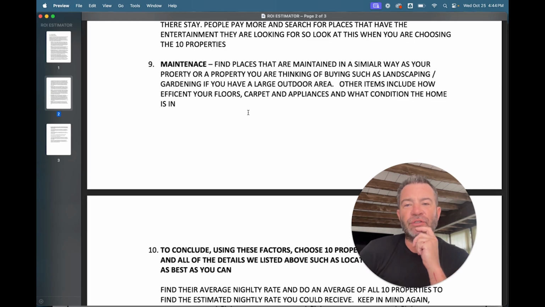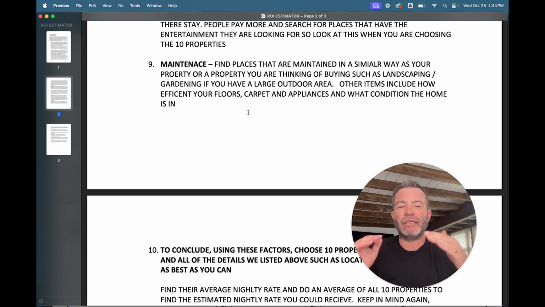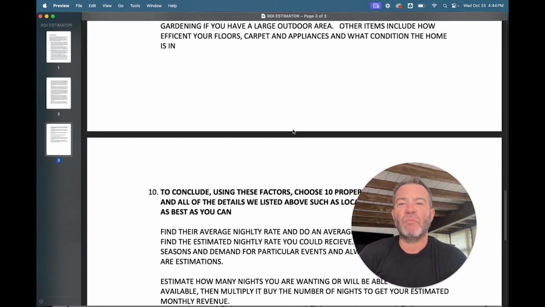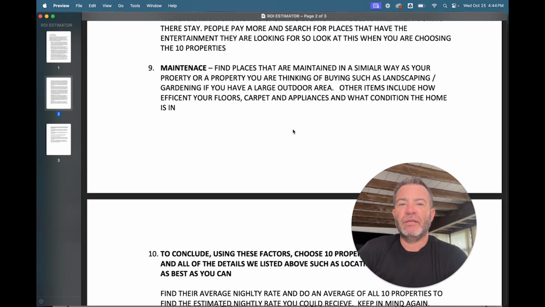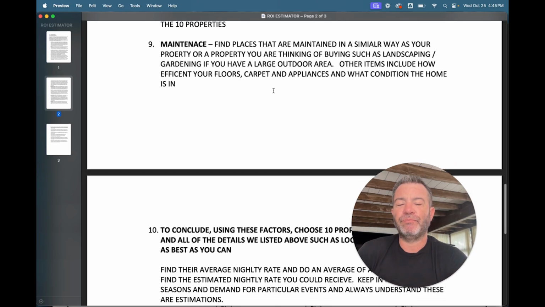And I highly recommend to look into Pinterest and even go on Airbnb. This is the whole point. Search your properties, like point number one, and just see what people are doing and who's getting the most bookings, because you can do a lot with some simple things, but it'll make a huge difference in your bookings when you have more of those types of amenities. And you just have to maintain everything. You have to have a landscaper, you have to have a property manager if you're not doing it on your own. Make sure nothing breaks down.